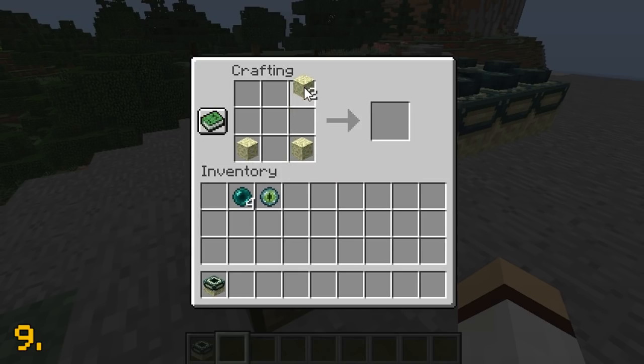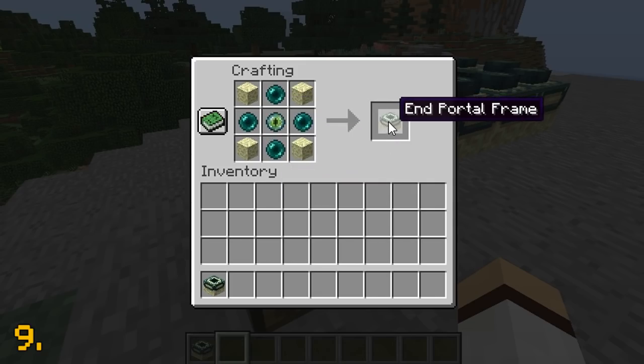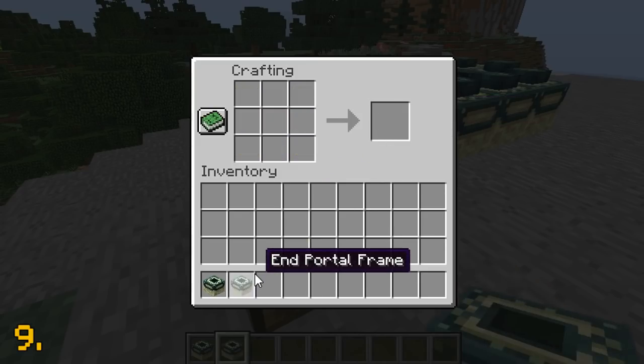So we've got to have some end stone right here, and then we're going to go ahead and put down the ender pearls like this. And then we're going to put the Eye of Ender in the middle. And there you go, we've got the end portal frame right here, which is very cool.